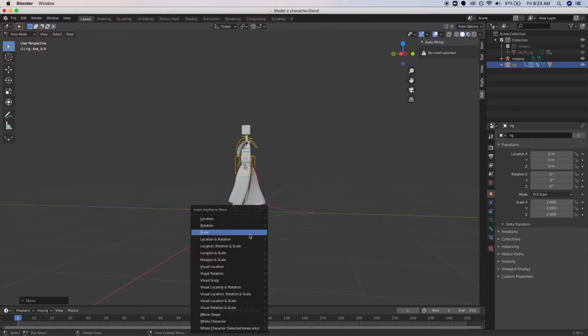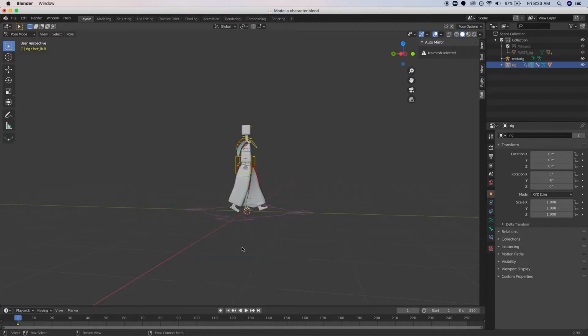Now we're going to do location, rotation, and scale, okay? We're probably only going to be using location and rotation, but if you do location, rotation, and scale, it'll still work if you end up scaling something down or up.